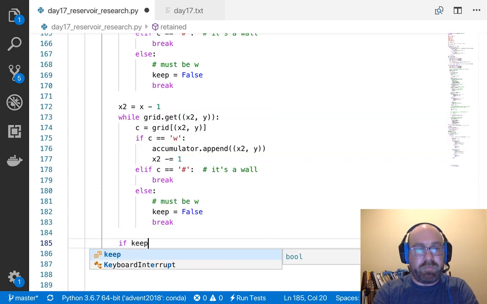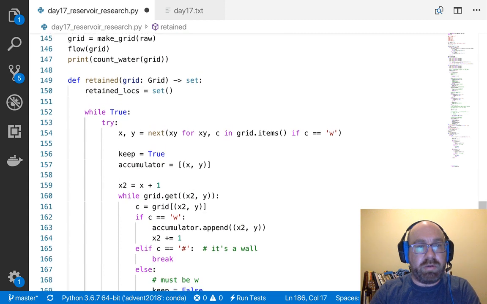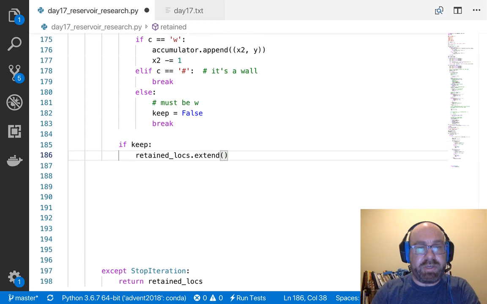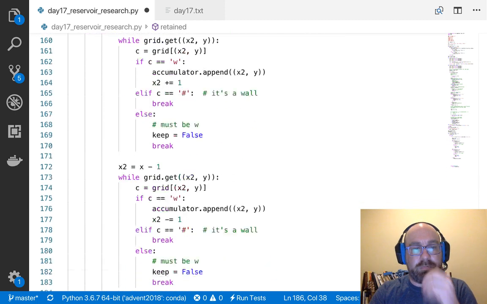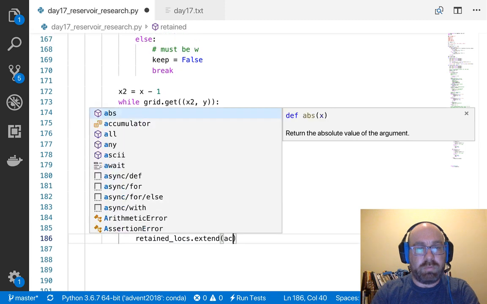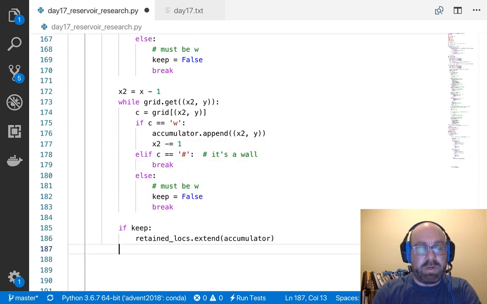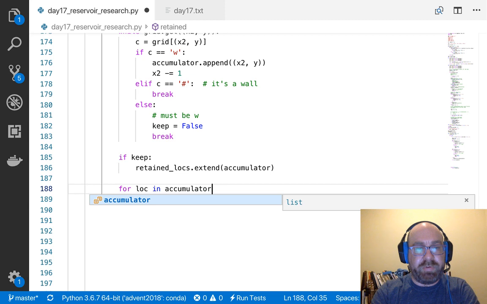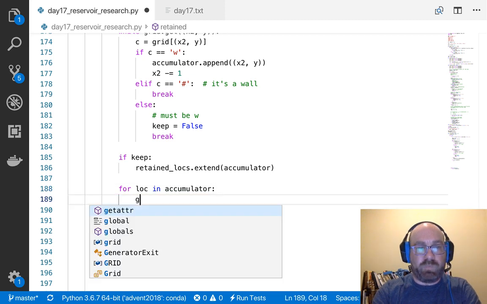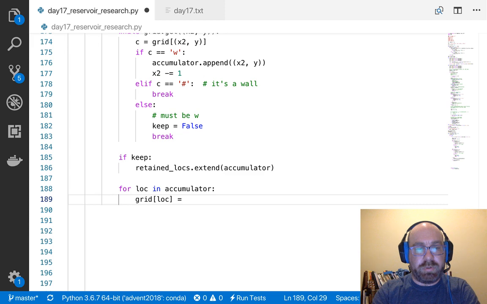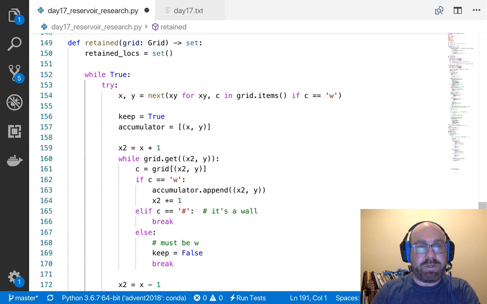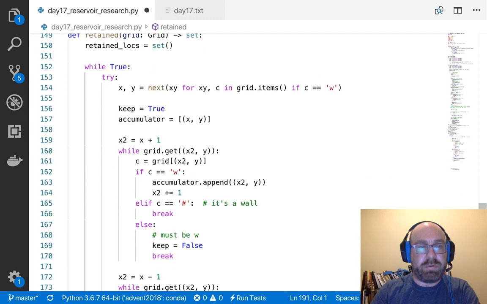So now, if we want to keep these, then retained locs.extend accumulator, and then either way for loc in accumulator, grid loc equals, I'll put a sign there for counted, and that should be fine.